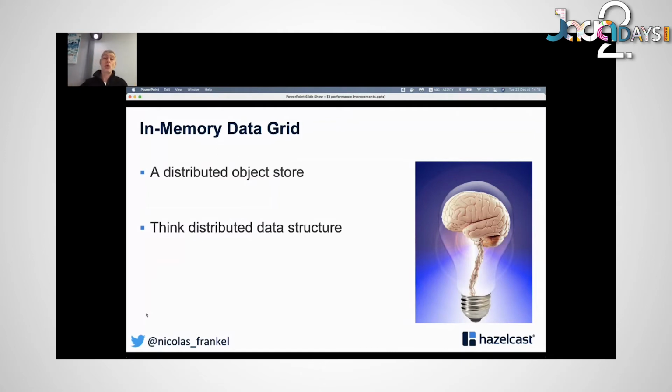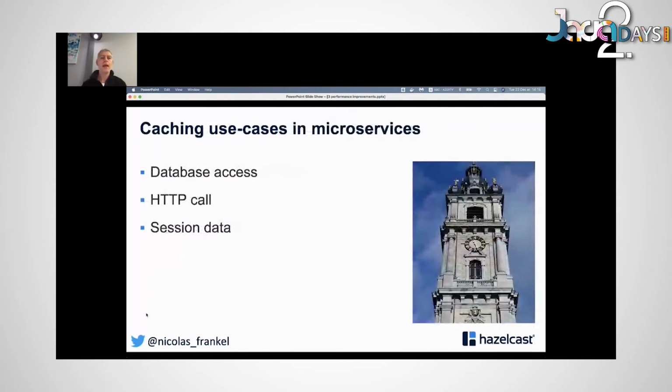Another capability of an in-memory data grid is that you can actually shard the data, because perhaps the data is too big to fit into a single JVM, even if you have a lot of memory. So you will need to shard across several JVMs, and you can have both. So you can have sharding and replication. So this is the benefit of an in-memory data grid compared to a local cache.